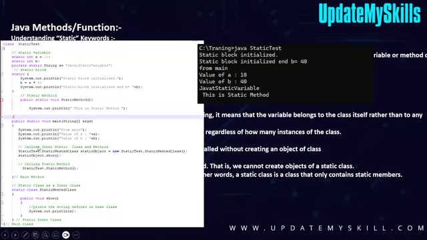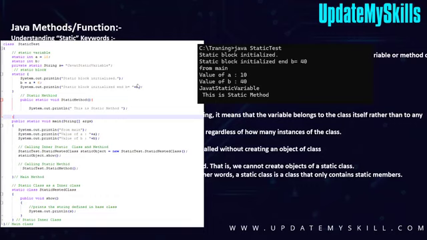So why do you need to create this kind of classes? Suppose you are writing a big functionality, and take an example of the banking sector. You are writing some code for the banking sector. You need to define a very tiny class. It does only a small function or method. You don't need to create another file for it.